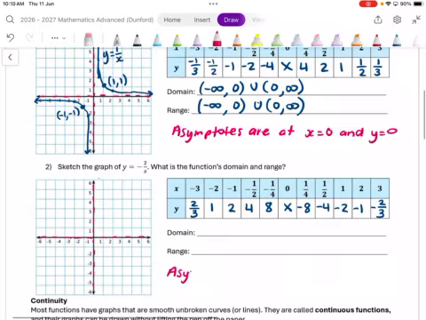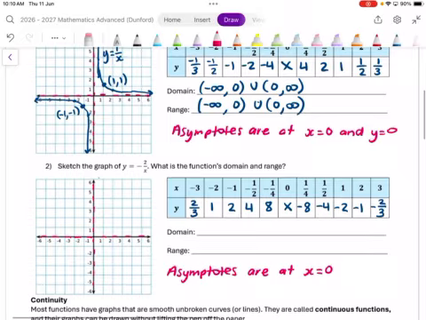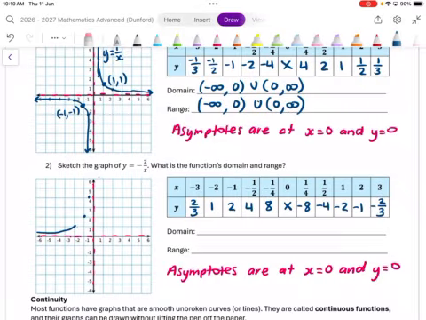Okay, we can then sketch this graph by plotting a few key points. Now, what we have in the second one compared to the first one is that for our negative x values, we have positive y values. So that means we're going to be in our second quadrant. So at negative 2, we're at 1. At negative 1, we're at 2. At negative a half, we're at 4. Okay, so we're over in our second quadrant, like so.